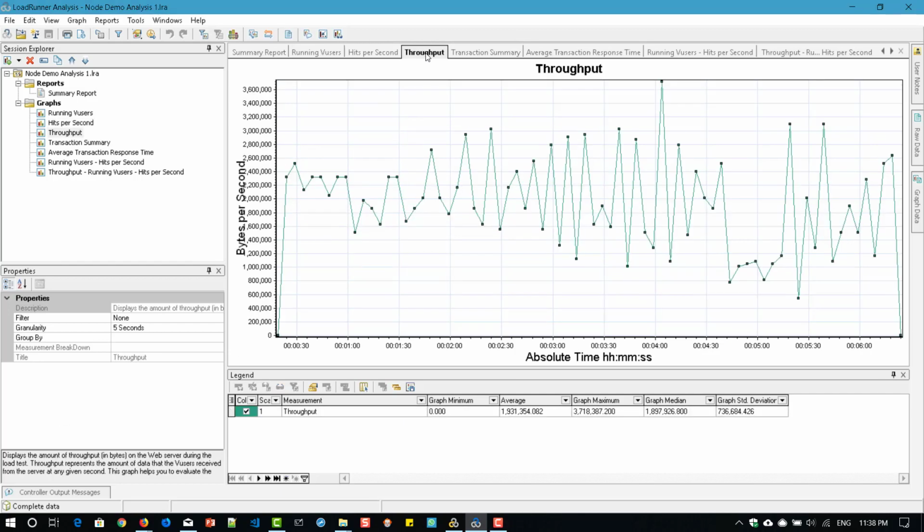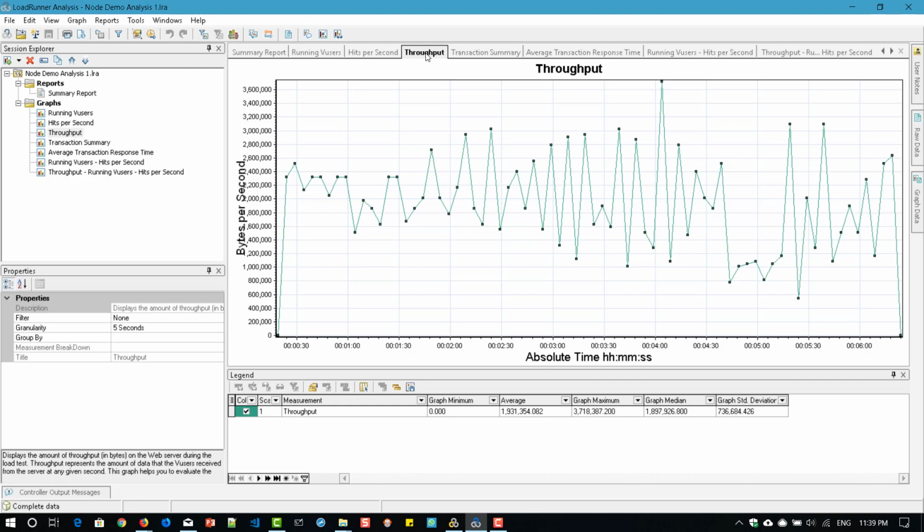Now let us talk about throughput. Throughput here is in terms of bytes per second, which is the data transferred between the client and server. So how much data is being transferred during the execution based on the number of users you injected. Usually, if you are testing a typical web application, hits per second and throughput will go in sync. So if the hits per second are more, the throughput also will be more. If there is a decrease in the throughput, there will be less hits per second. It's very typical for simple web applications.